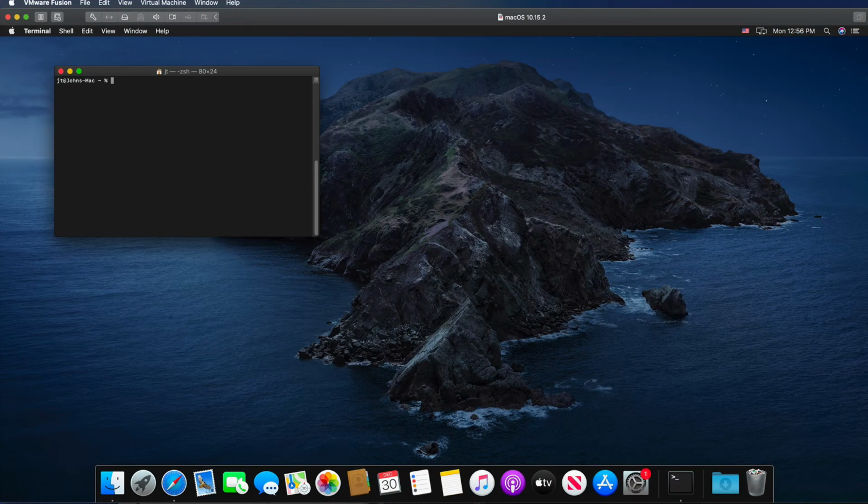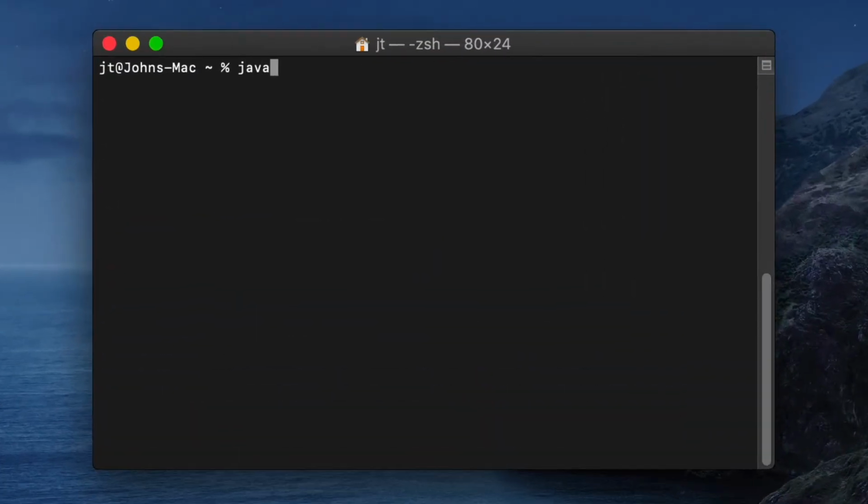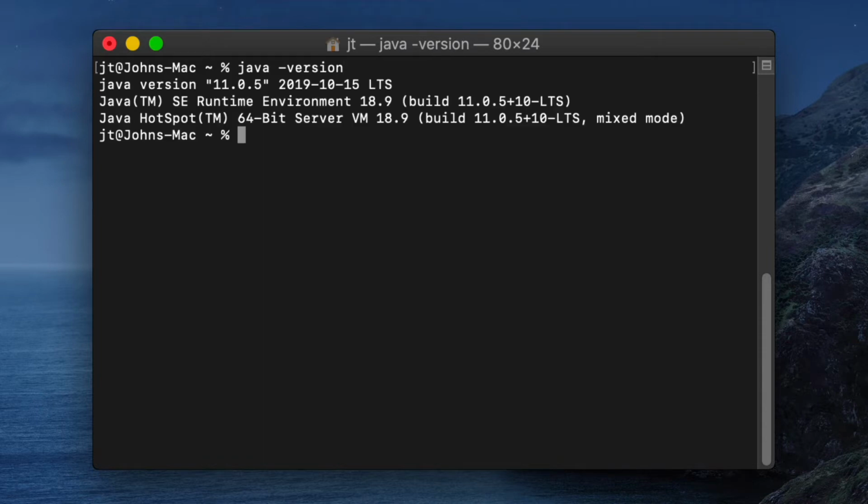Now to verify that Java is properly installed, open up the command line in the terminal application. And what you want to do is java -version. I think in the intro video I said -v, but it's actually -version. So now I run that, and this is actually calling the Java runtime, and we can see that this is the Java installed. So I have 11.0.5 installed. So now I know that the Java runtime is installed properly.